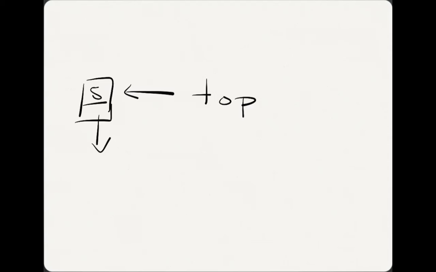When we built a linked list, we kept track of the head and the tail. When we're building a stack, we don't really care about the tail. We really only care about the head. So we can actually rename it something like top. And this is what the book does. In the beginning, top points to nothing, because we have an empty stack. If we want to add something to the stack, and we're using a linked list as the underlying storage mechanism, we can create a node that stores some data. So I'll use my example, and points to nothing.